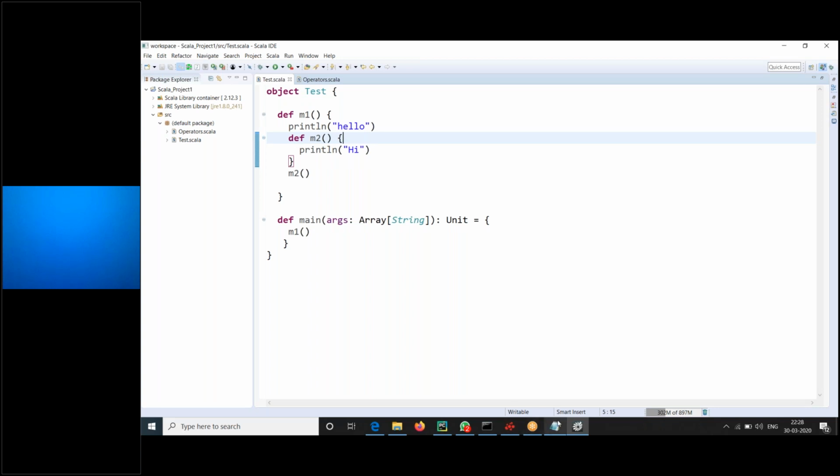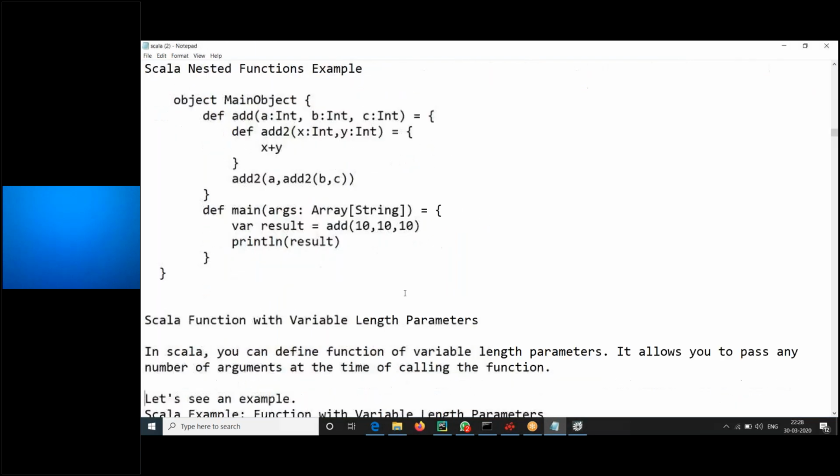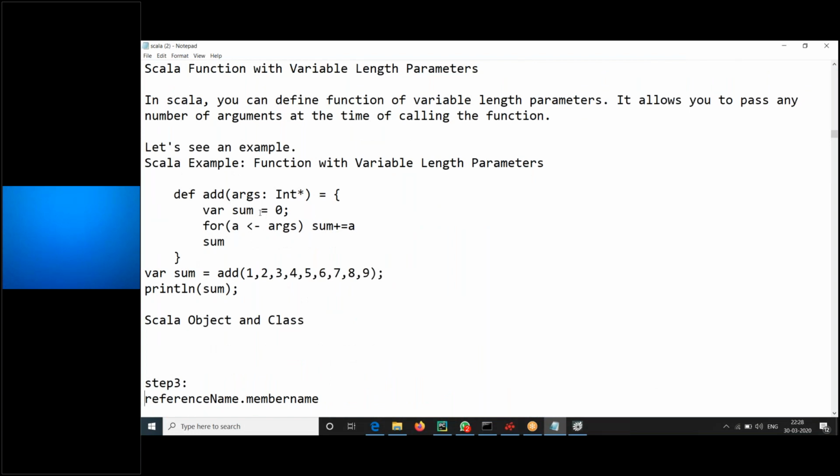We're almost done. There is one more small topic, variable arguments in functions. This is not something too complex. It is a very straightforward and very simple topic. But with this, we have done almost all the concepts of Scala without leaving anything, with more examples. We have done so many examples on this.